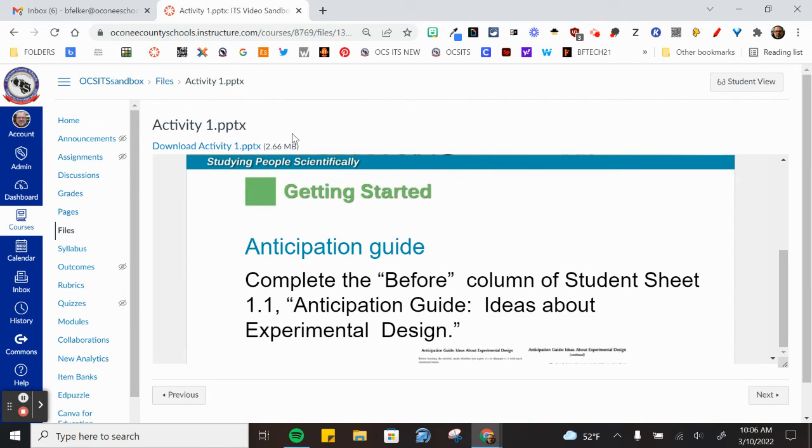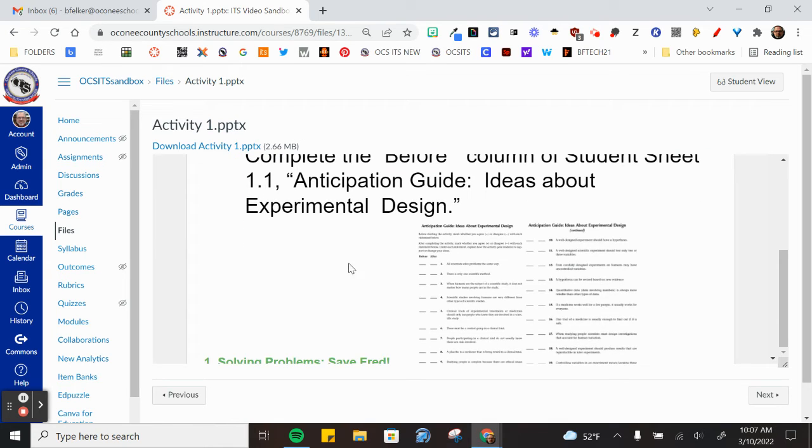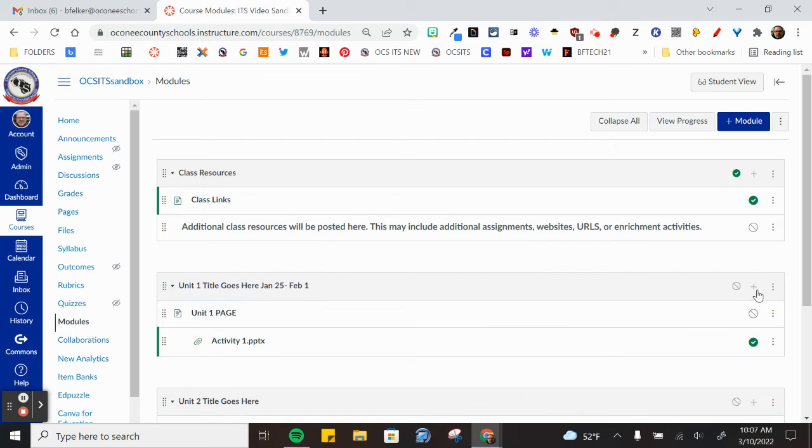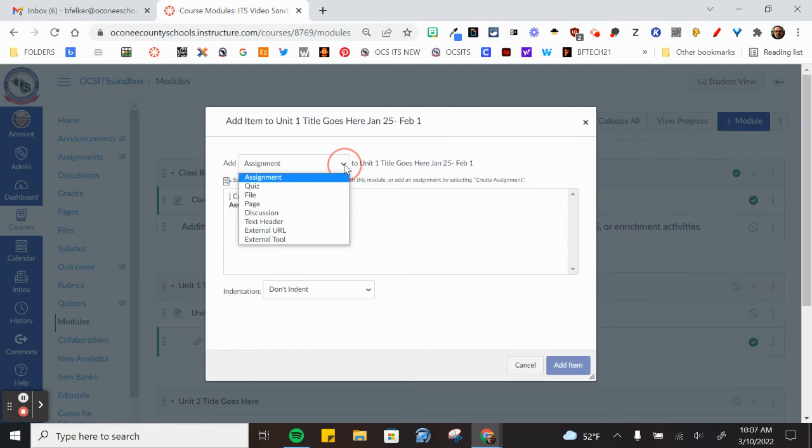You don't have to then type directions to go on to the next possible thing that you want them to do. When we go back to the modules, I'll show you a different thing that you can do. When you click on the plus, I want to make sure you understand how to go and find your files from Google Drive. Okay, your files, when you click on the file location or that option to pull in a file from your file folder structure that's part of Canvas, that does not give you the ability to go to Google Drive to add something.